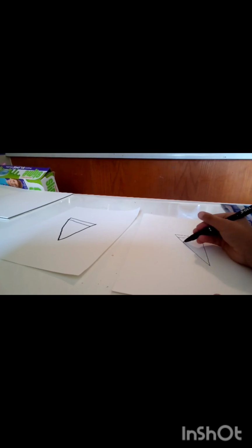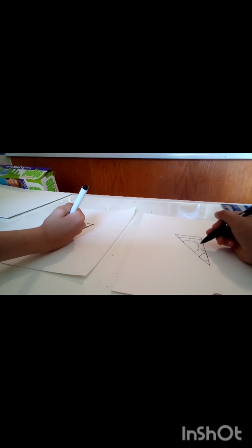So when you guys have the crust, you guys are going to want to make some circles like this. Big pepperonis for a small pizza. And then you guys can add stuff like olives and stuff. I'm going to add some cheese. And Chase doesn't like cheese, so he won't.